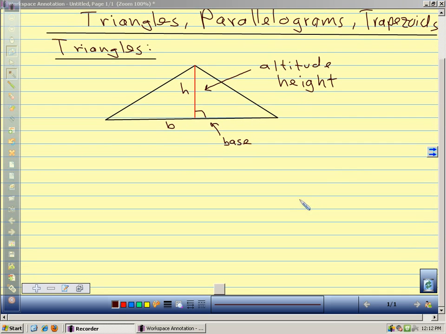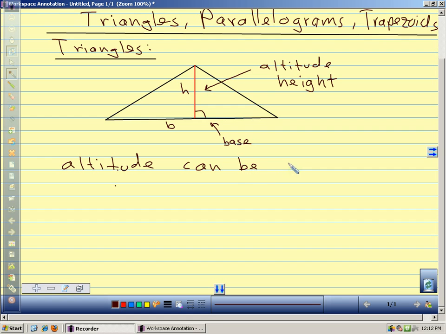One important thing to remember is that the altitude can be outside the triangle. And we'll draw that. Are we writing this in our book? What I would suggest is you draw the picture that I draw here, a lot like underneath the triangle that you have there, so you understand. So label your triangle in your flip book, and then we'll do the formula in just a second. But you have some room to draw this other picture.